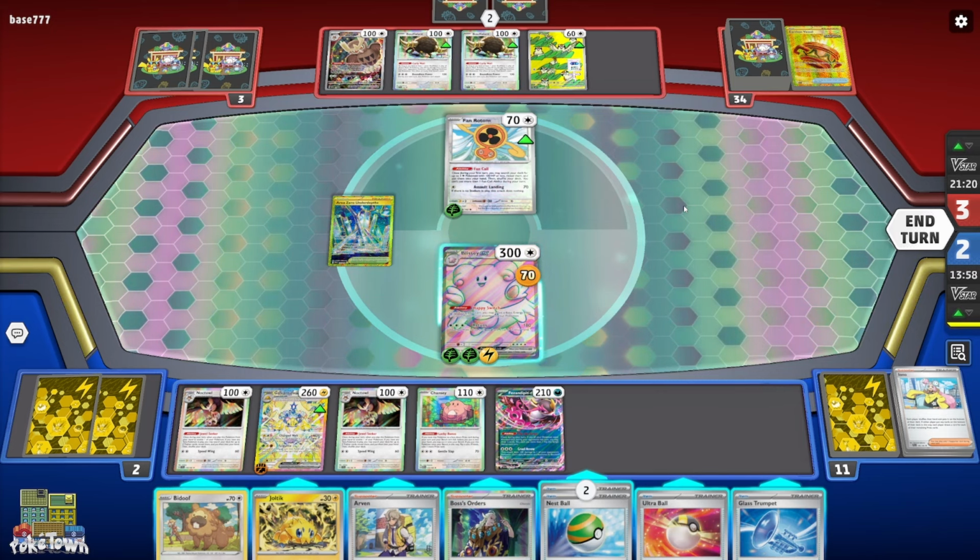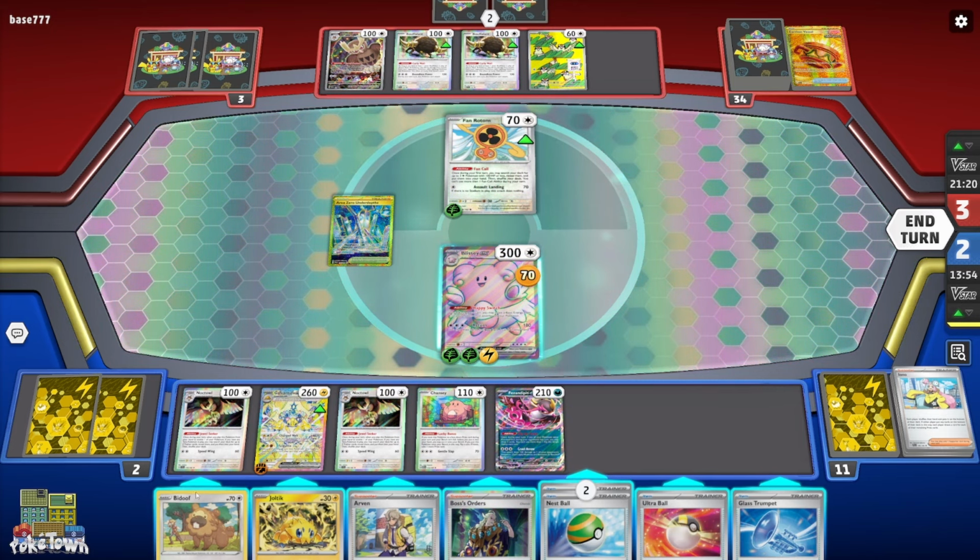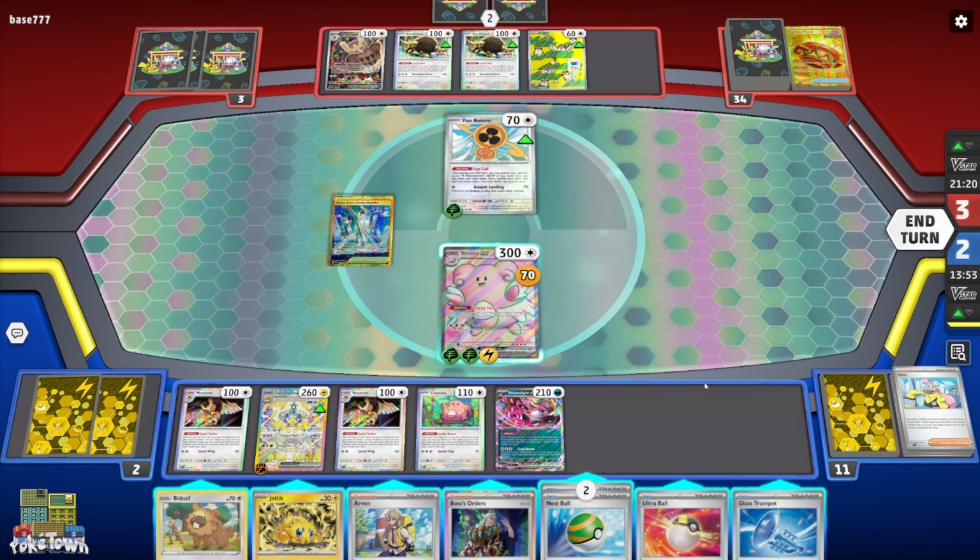Alright. There are a few things we can do here, but I think I want to go after the Bench Guard. I also think I want to play the Trumpet. Electric and Claw. What is there left in my deck? I don't think there's a lot left, right? Happy Switch. Onto the Galvantula.